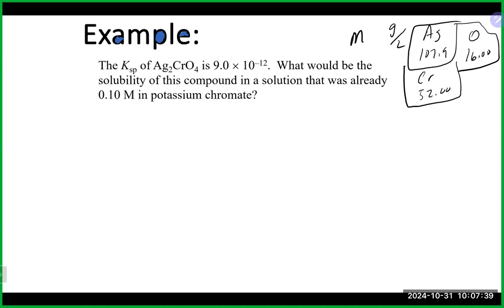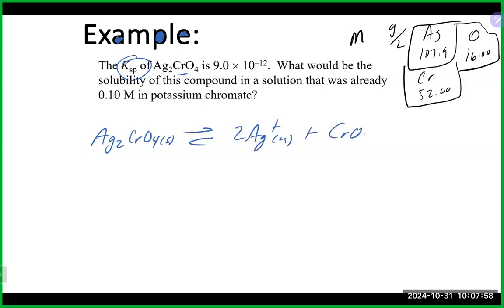So once again here, we have some silver chromate, and that definitely is going to be insoluble. We know that because it has a Ksp value. So we can set up that equilibrium where this is just going to break apart into its ions. In this case, we will get a couple of silver ions and a chromate ion. This will give us a Ksp that is basically the silver, which needs to be squared because of its coefficient, times the chromate, and that would equal our 9 times 10 to the minus 12.